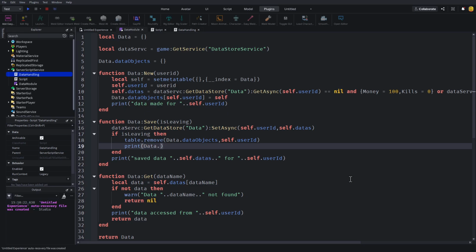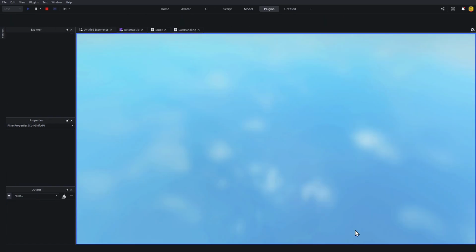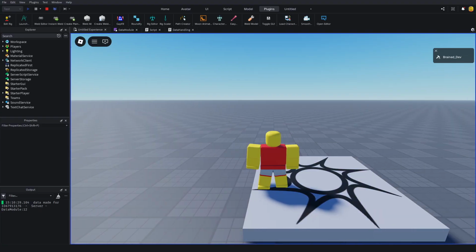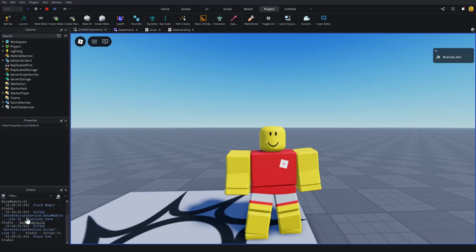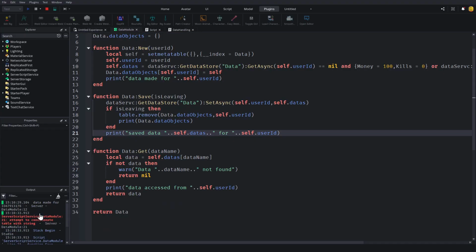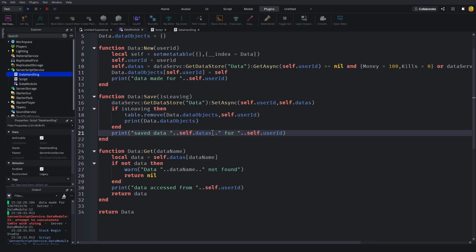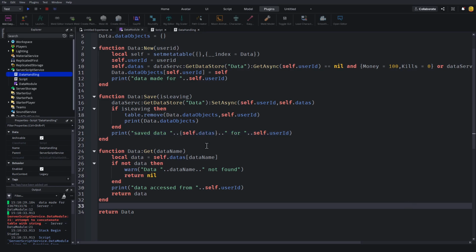Print data object and let's see what this does. Data made for... okay, got the table with... my bad. What if I do this? Is it gonna error now?